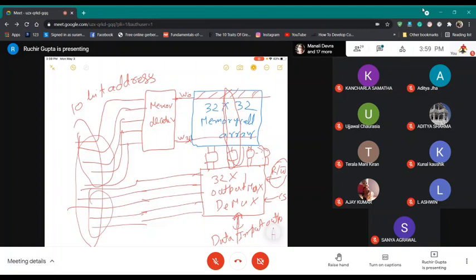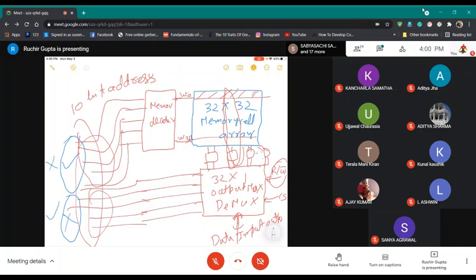So the idea is, you can probably figure out by now that these 5 lines are needed first, and then these 5 lines are needed second. And when this is needed, this is not needed, and when this is needed, this is not needed. Does it make sense? Is it okay? Does it make sense to you guys? Yes, sir. So that means that these lines can be sent in a multiplex form on 5 lines only.